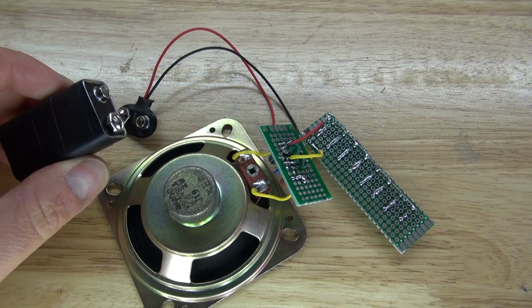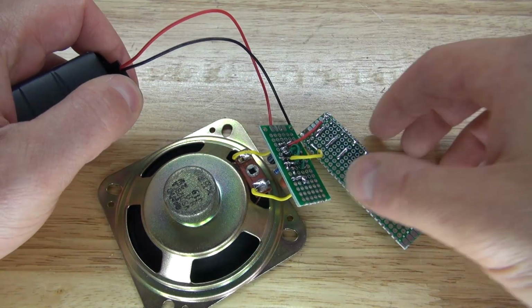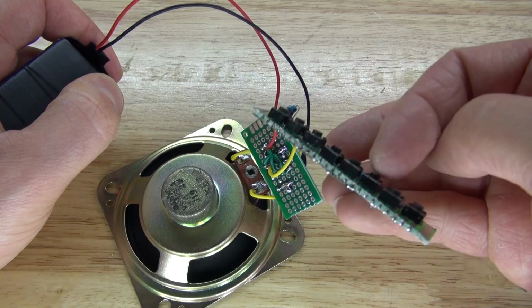Now let's go ahead and take this battery and plug it in to test it out. Press these buttons here.